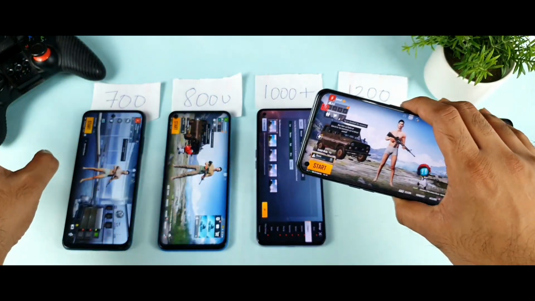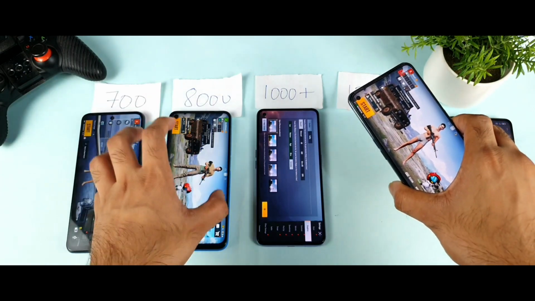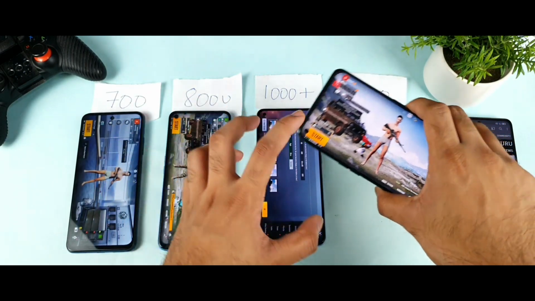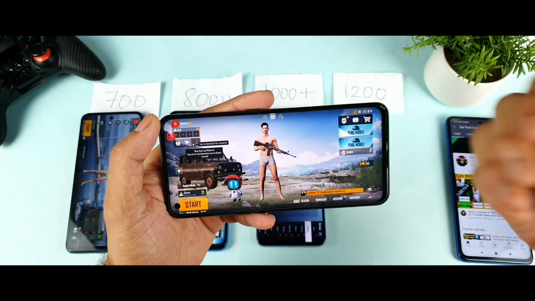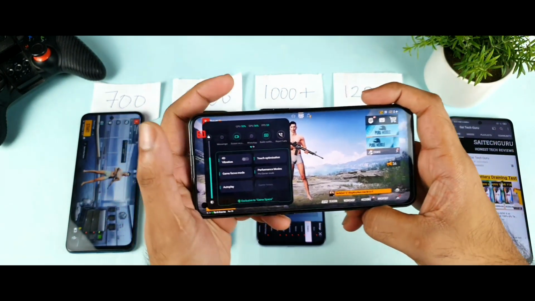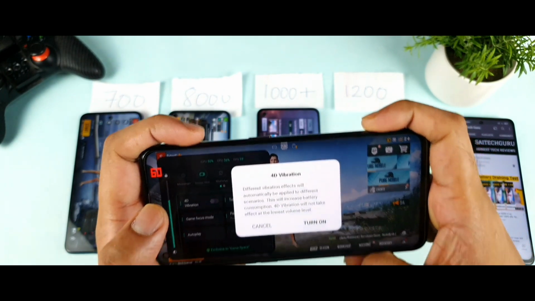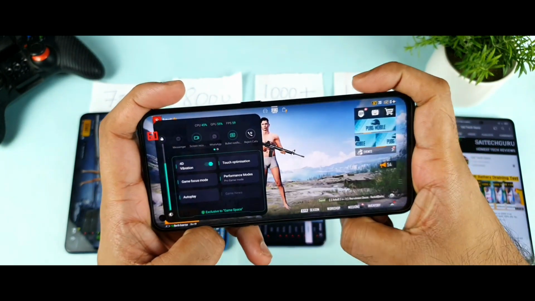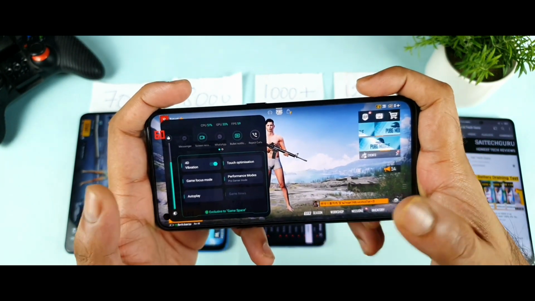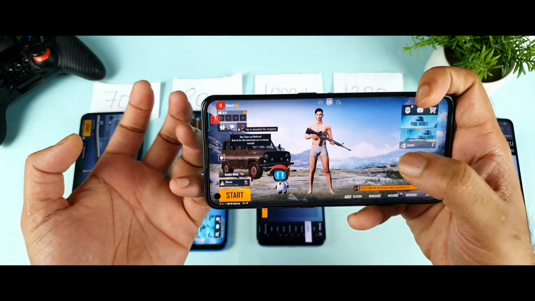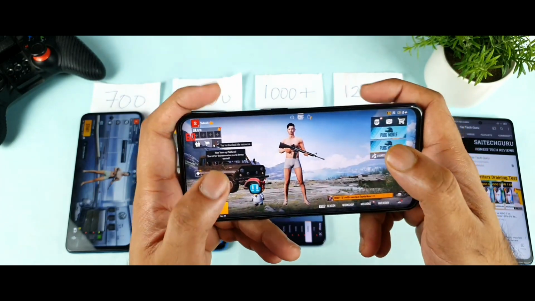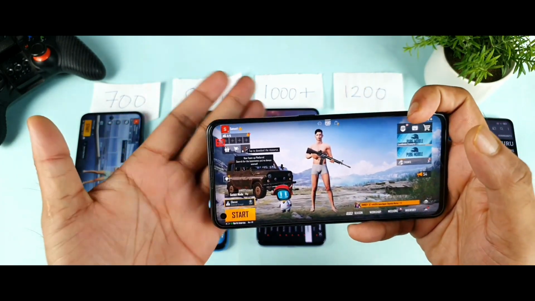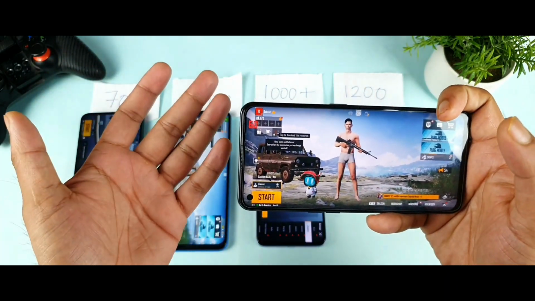These are the quick comparison friends between all of these: Dimensity 700, 800U and the 1000 plus, and with this Dimensity 1200 comparison. And in terms of the advantage regarding the software, the Realme X7 Max does provide 4D vibration. That's fantastic. But the sad part is that I cannot use the 4D vibration while playing on the Realme X7 Max. When I'm trying to shoot, I am not getting any kind of haptic feedback, nothing. So I'm not getting anything. From the beginning, the same problem.